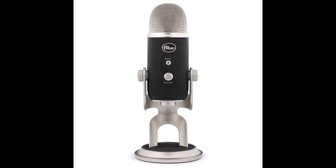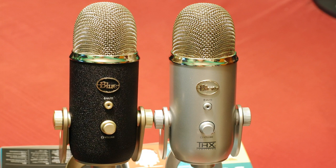So now enter the Yeti Pro. It has all the features that the original Yeti had, plus a whole lot more. Looking at the front of both microphones side by side, the first and most obvious thing you're going to notice is the color difference. The Yeti Pro is now sporting a black finish, and instead of silver for the metal it's got a little bit of a gold tint to it. But when you look at the interfaces, you'll see they're exactly the same — they both still have the mute button and the volume knob.